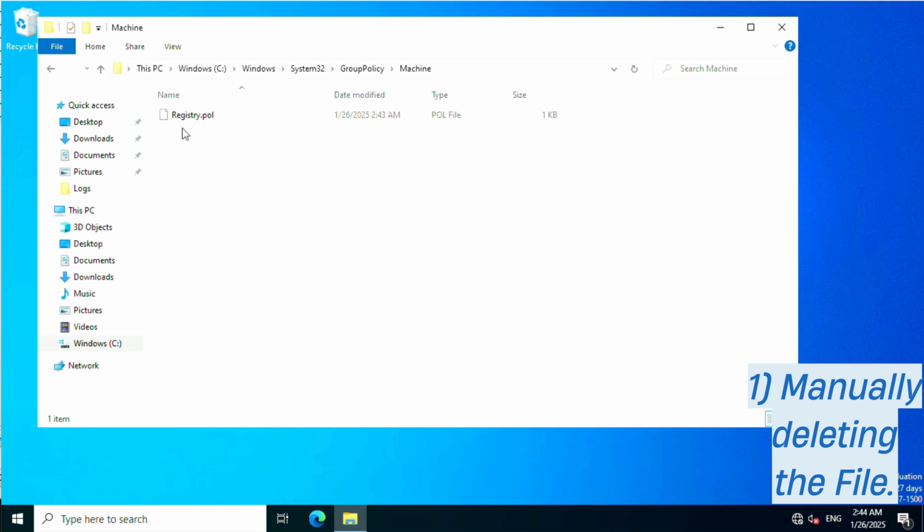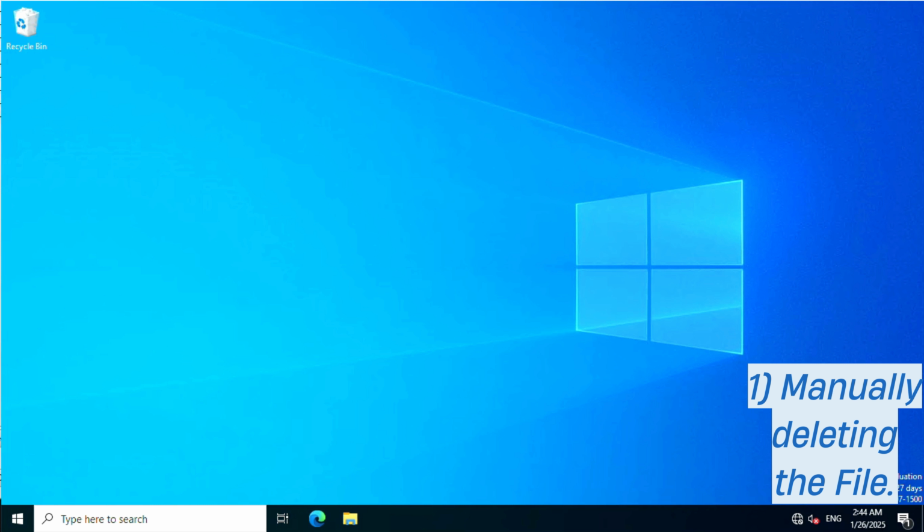Yeah. So as we have restarted the services and we performed a group policy force on the machine, we have a new registry.pol. It just got discovered today, just a minute ago. So that is how you delete the registry.pol manually.